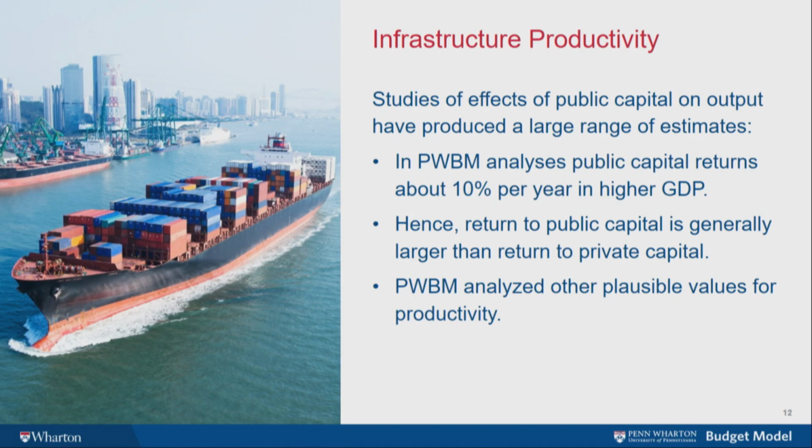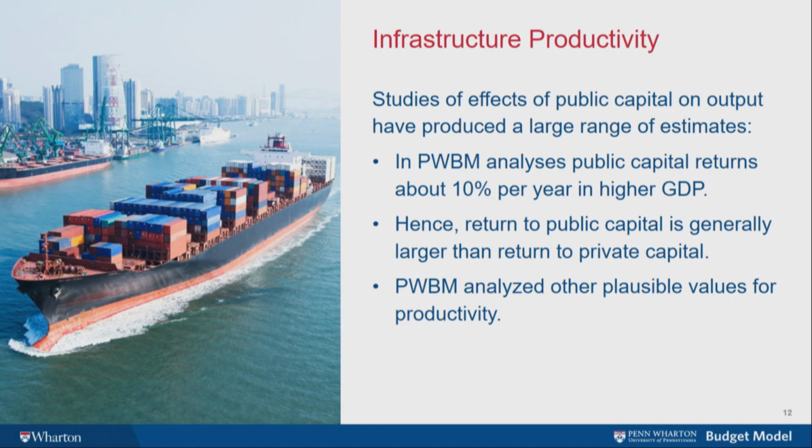So now that we have a way to actually figure out how much new infrastructure we're getting, we need to know how productive the infrastructure is. There is a very long literature, a lot of studies of real-world data on output and infrastructure investment, and there are a lot of different answers. It varies by project and it varies by approach. We looked to the middle of the range of answers that the real-world studies give us, and we come up with an answer of about 10%.